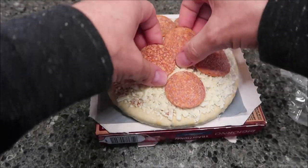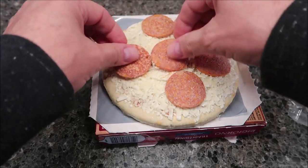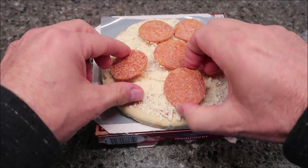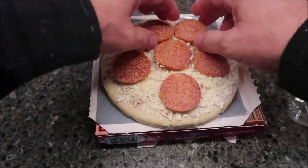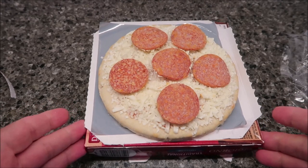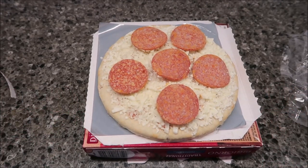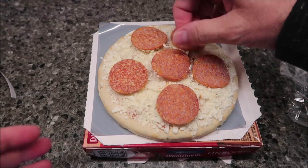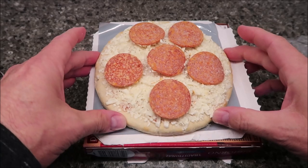We're going to take our pizza out and put it on the platform. I usually try to take the pepperonis and just kind of separate them out a little bit so they're even. For my microwave I'm going to do three minutes. If you've got a lower power microwave you want to go more; if you have a higher power microwave you want to go less. I'll put a paper plate underneath just in case any cheese runs off the edge, because sometimes it does.